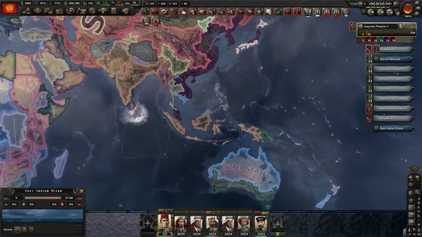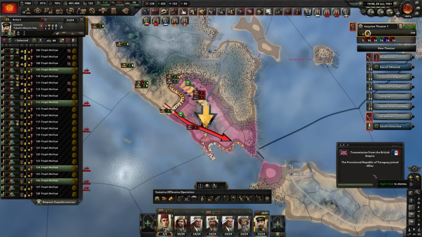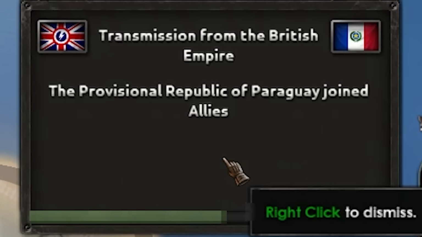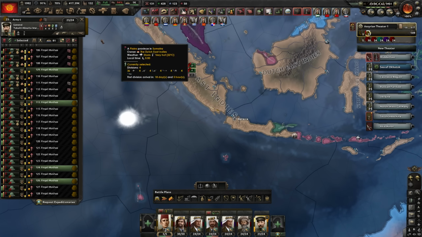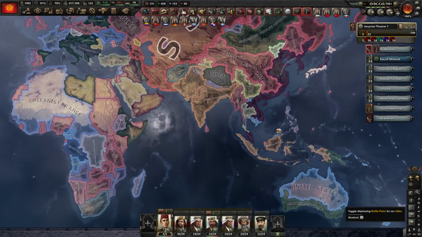Now the US's only priority should literally just be to fight the evil allies. Oh, never mind. That lasted like 2 seconds. Conflict has once again sparked in South America. Alright, we've now taken Sumatra. If we can completely kick them out of here and India, I think we'll have a way bigger chance of winning here.